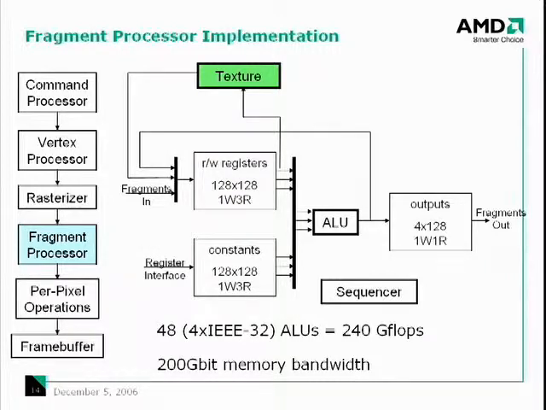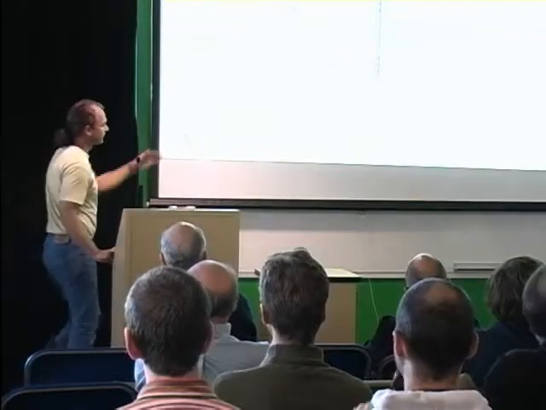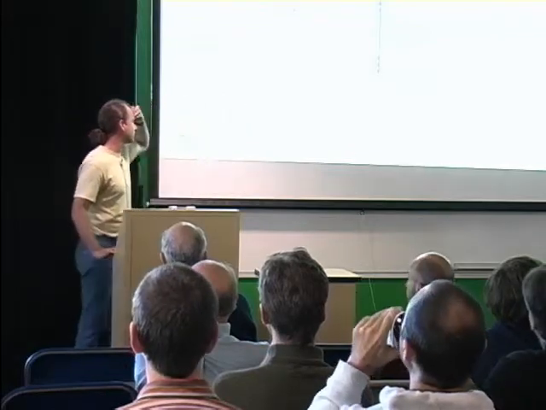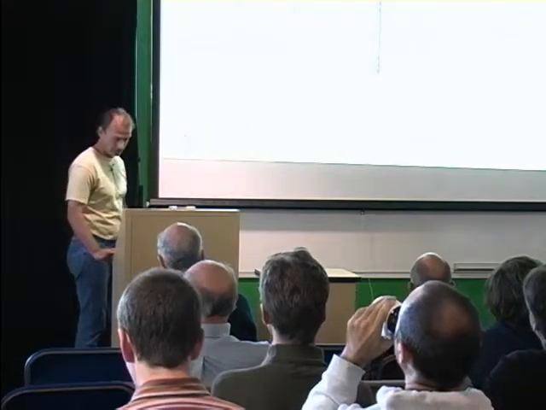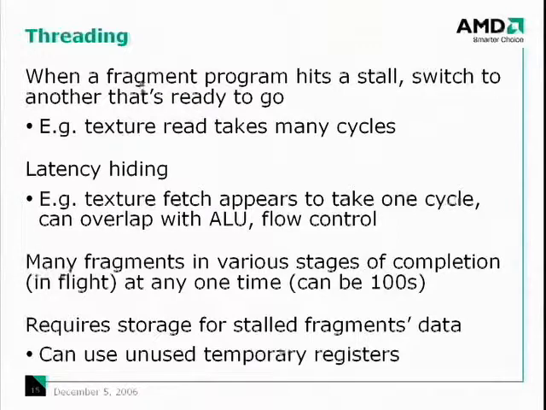But basically, the way the programmer sees this is kind of like this, where you have a 3-input ALU, and you can read stuff from registers, from texture, from constants, and you can write one of 4 outputs. And these are kind of the speeds we're at today, just based on clock rates and so forth. These are not-to-be-exceeded rates again.